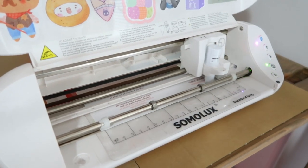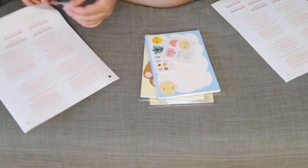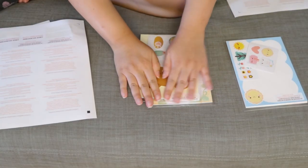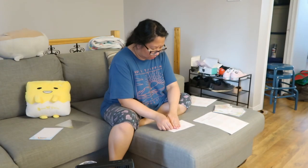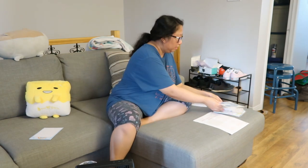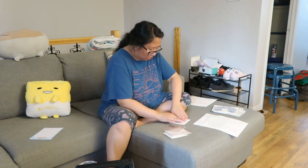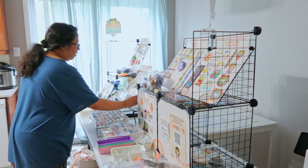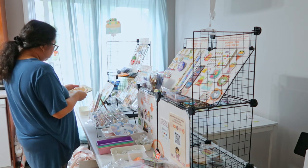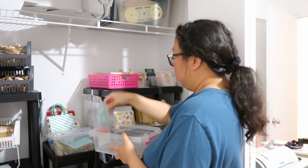I spent two days making sure everything was tagged properly. I made stickers for my letter paper packaging to indicate it was letter paper with a total of 20 inside. I want everything labeled because as a customer, if you don't know what something is, there's a good chance you won't ask. You have to consider that there are a lot of introverted people at these events. When I go to an artist alley and I don't see a price on an item, I don't ask — especially at busy events like talkathons where you only have a few seconds before it gets crowded.